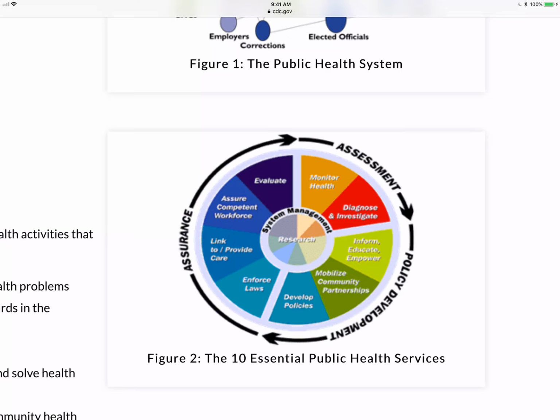Research essentially being that we want the things that we are providing to people, whether it's policies we're developing, providing care, or assuring a competent workforce, whatever it is, to be evidence-based. We want it to be based on actual research where we've found certain ways of doing things that actually have the results that we think it's going to have. So it's really important as we're going through public health that we think about this from an evidence-based mindset. So that's one of the things.